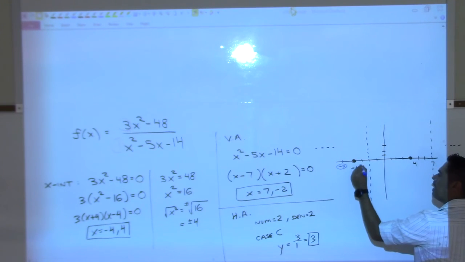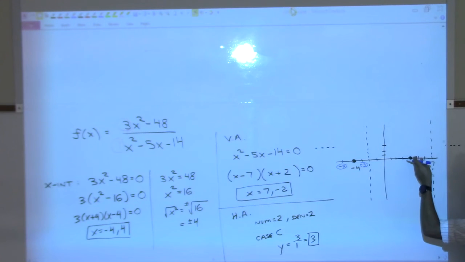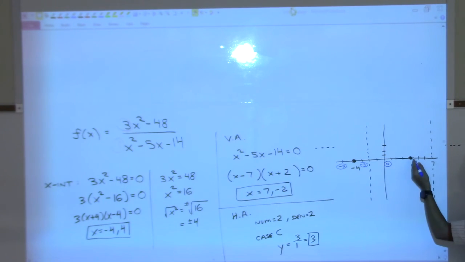Okay. You need -3, something in between these. Where else? Something between here and here, right? So anything between here and here. Okay, so it doesn't matter. So 0, how about that? Yeah. 0 is a good test point. Something between 4 and 7. 5 or 6. I'll do 5. Are we done? No. One more test point out here. Maybe 8. And all those get plugged into the original function. So this is the time-consuming part.